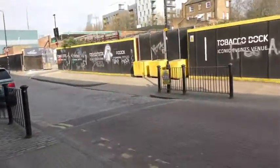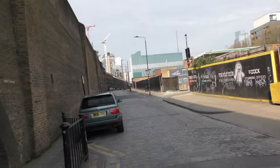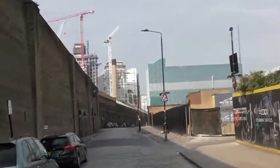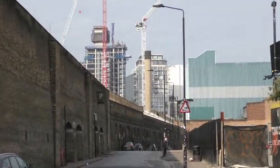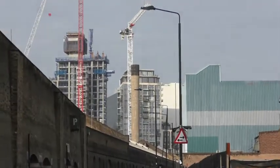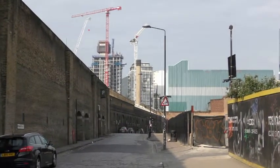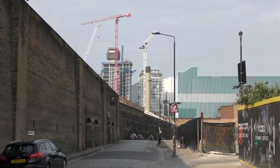There is actually an awful lot of development happening here. As you can see further across, lots of new homes being built, new schools, new offices, new shops on what was originally the print works for Murdoch's newspapers. So we'll see what happens. Okay, well that was Tobacco Dock. I'm now going to walk up towards where my walk would normally finish, which is the Prospect of Whitby. I will see you there. Good-bye.